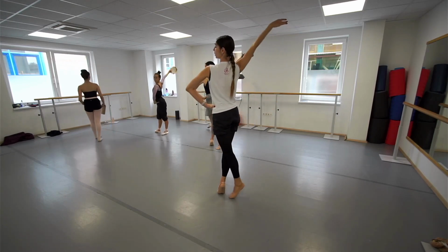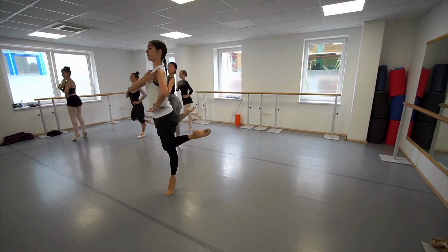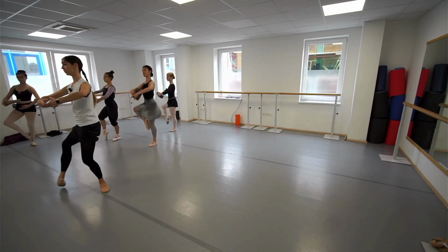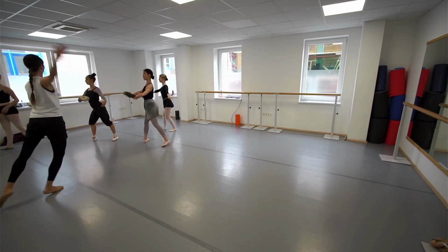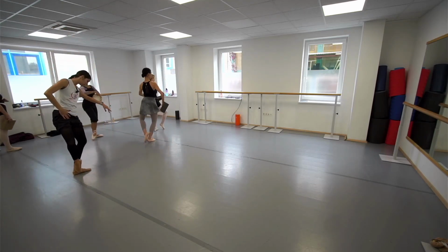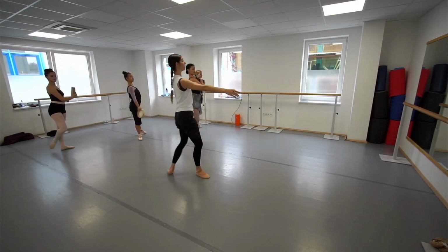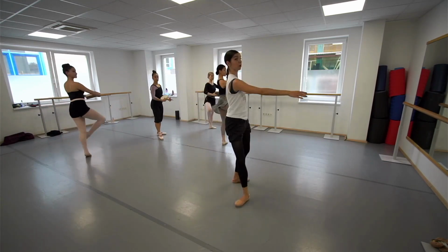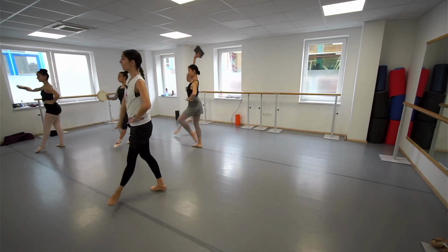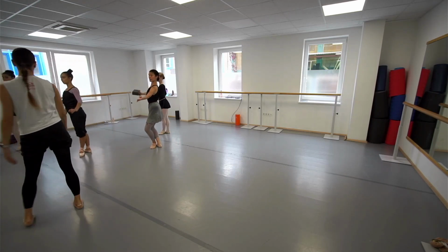One, two, down. One, big and down. Dégagé, coming down on the left and falling on the right. And then we will check which arm. And through the flick, you go to the next corner. And fall, and turn. And again, dégagé fifths until here.